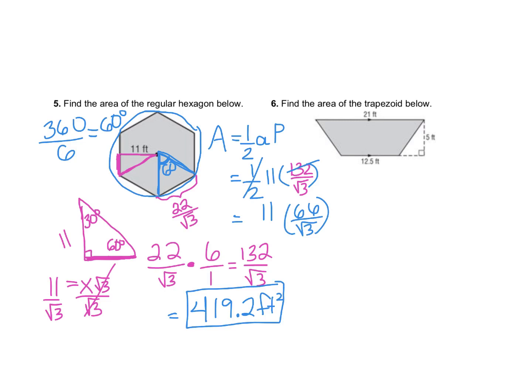All right, number 6 is a trapezoid. So just realize here again that your height could be given inside of the trapezoid, like this. It could have looked like that. Or in this picture, it's drawn outside. But basically, you're just looking for that perpendicular, that 90-degree angle. So for the trapezoid, you would use the formula of 1/2 of base 1 plus base 2 multiplied by the height. So if you were to plug in those numbers into that formula, you should get about 83.8 square feet.